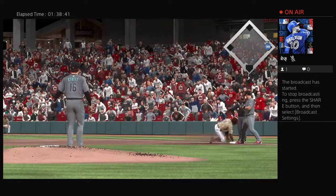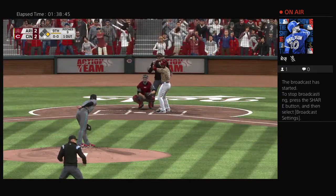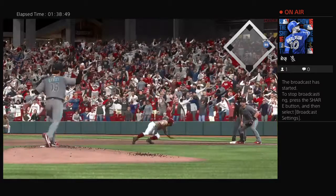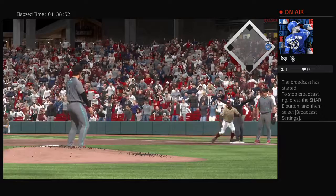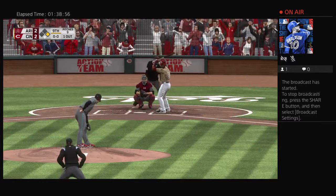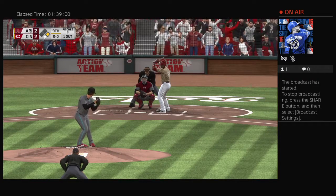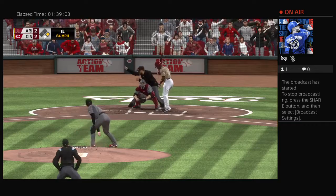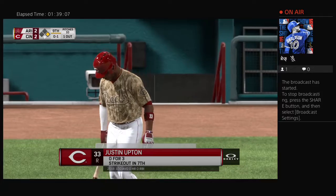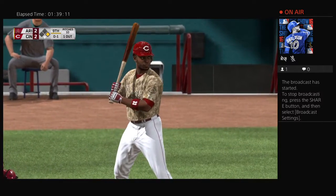Before the pitch, a check on that winning run at first. And the runner back. And again a throw. Runner back safely. Here's Justin Upton now as he takes a cold strike at the knees. It's 0-1. He's got a chance to end this one and send these fans home happy if he can get a ball deep enough into the gap.